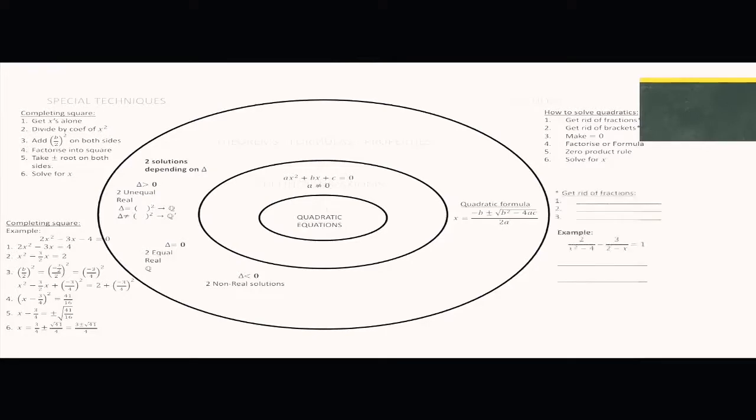Now the question is, how do I get rid of fractions? And you make a nice summary of that. How do I get rid of brackets? Multiplying out. Then you've also got to ask yourself, when do I not get rid of brackets? So there you've got a special case. And then I must also not forget about the K method. All of a sudden, you have a lot of theory about one little itty bitty part of mathematics. Small little part of mathematics. But we know that we apply quadratic equations everywhere.